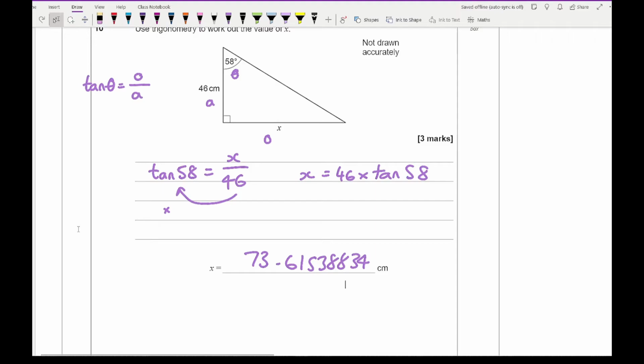Now, a question I always get asked is, if it doesn't specify how to round the answer, what do I round it to? If it doesn't specify, you can round it to whatever you like. So if your rounding is a bit sketchy, you can just simply copy the answer off your calculator. But I would always say that depending on what units are used, always go one extra. So here, the length given is rounded to the nearest centimetre, you'd imagine, potentially. So I'm going to round this number to 1 decimal place. But just note that if your rounding is incorrect, you will lose a mark. So there's always that risk. But again, I'm fairly comfortable with my rounding, so I'm going to leave it as 73.6.